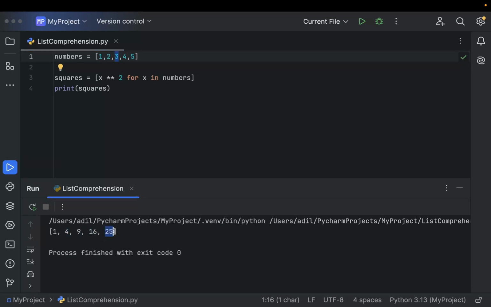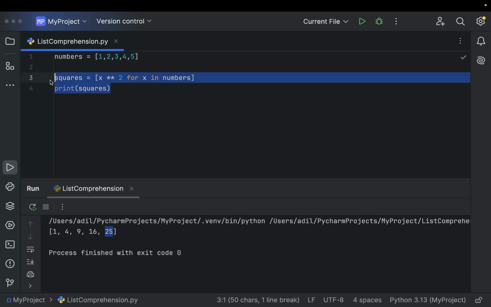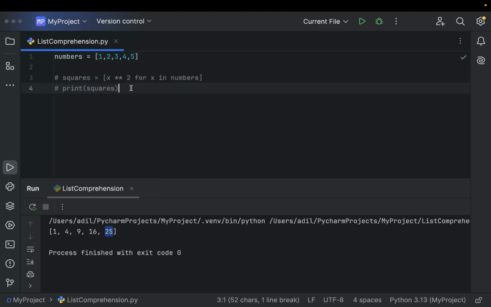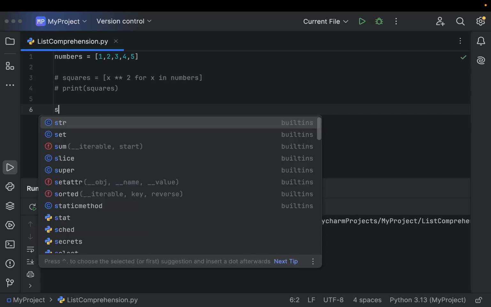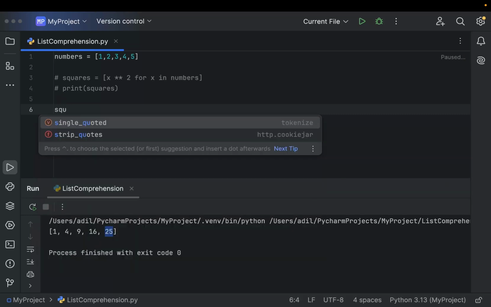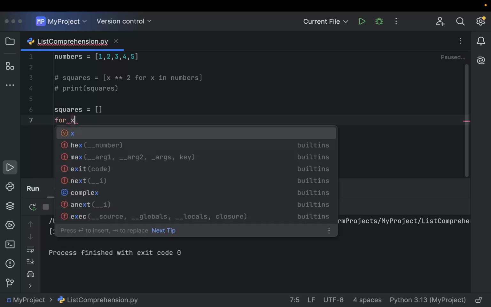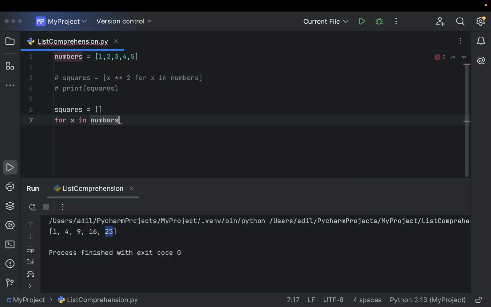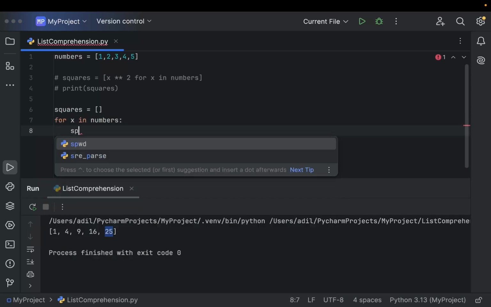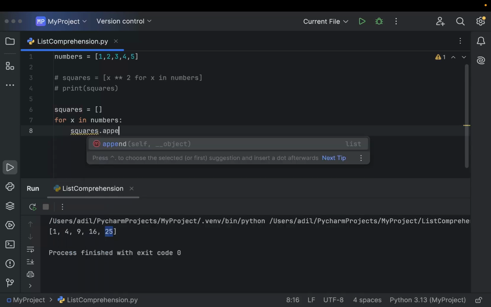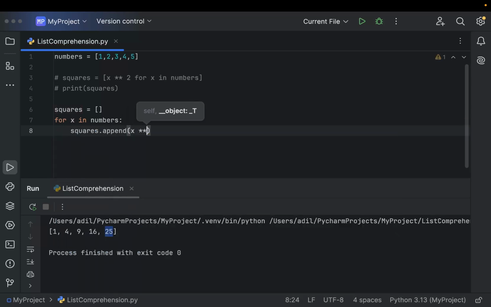Now this code is equivalent to a loop, and let's see what that is. So instead of these two lines, if you want to avoid list comprehension and just use a normal list and a loop, then you can write squares equal empty list, then you can write for x in numbers, and then write squares dot append x exponentiation 2.